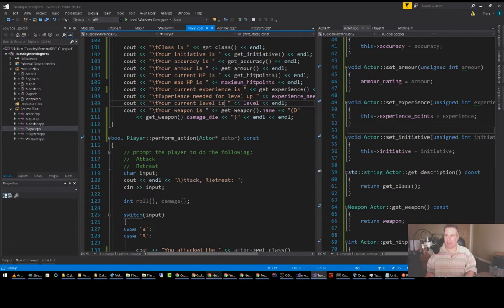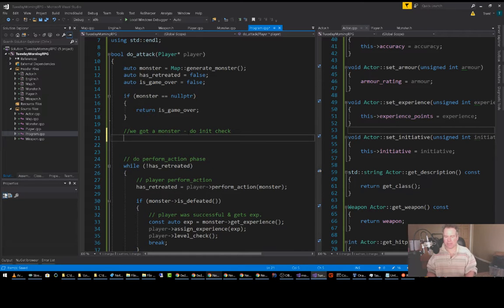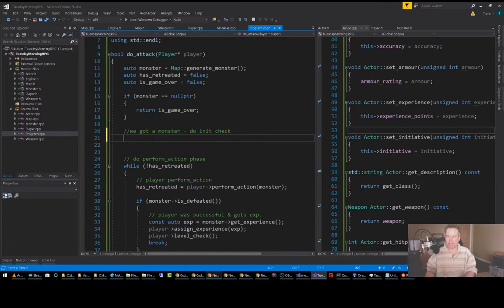The only thing now is we need to handle how the initiative works. So we'll do our initiative check. How should we do that? I think I did this logic somewhere else, where we do the delta between the monster and the player's initiative, and that difference is positive for the guy who's got more initiative and negative for the other guy. We do a die roll, and okay, let's just see.